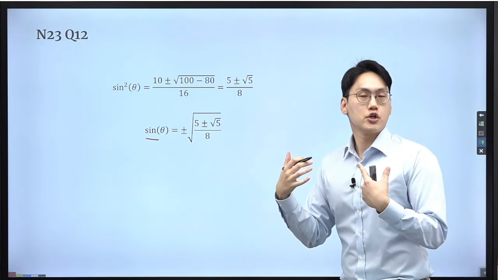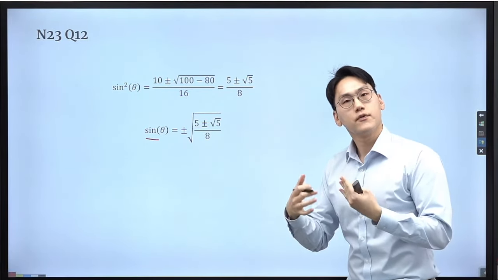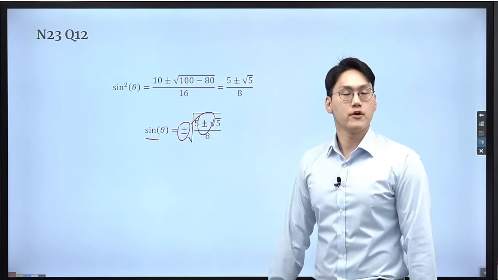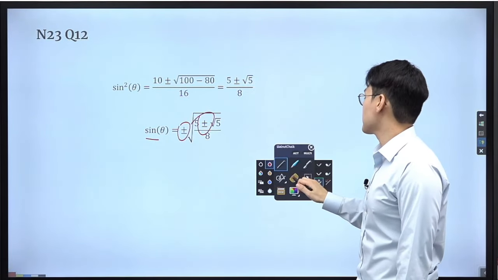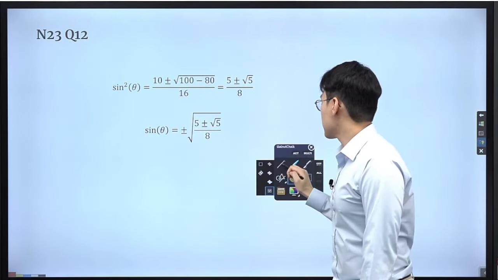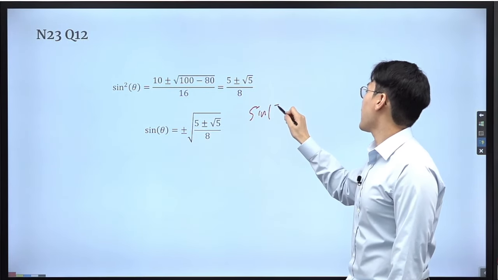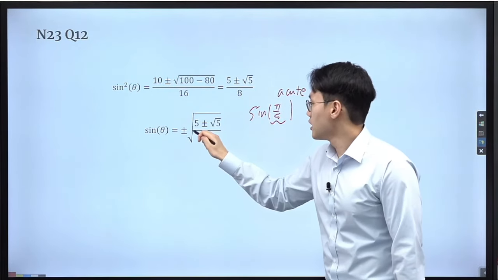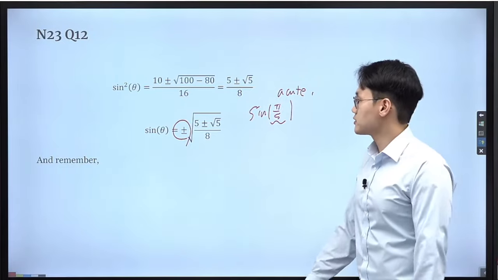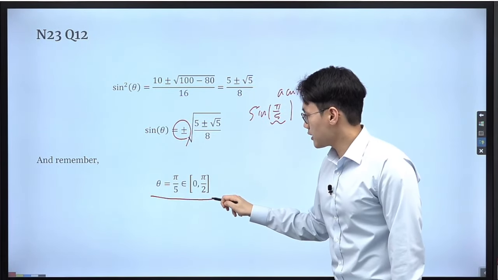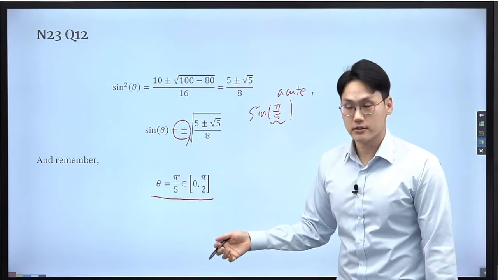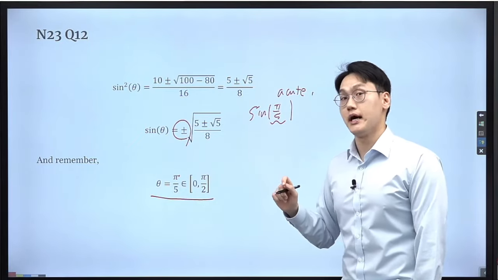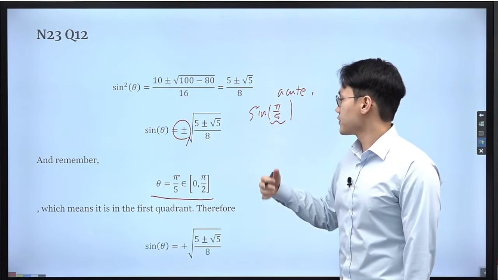But sine is a function, it passes the vertical line test, so for a single input I must have a unique solution. Right now I got plus minus, so you have to verify which sign you want. That's great. So if I try to decide here, sine of pi over 5 is an acute angle, isn't it? Because it's an acute angle, the outside has to be positive, right? If you divide 180 by 5, that's 36 degrees. So this is a 36 degree, first quadrant angle. It makes all the trig ratios positive, so I have to have a positive there. Therefore the outside is easily positive.